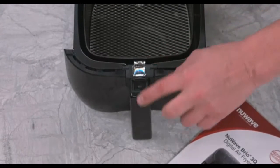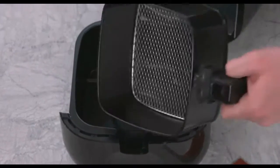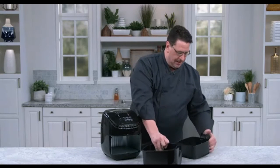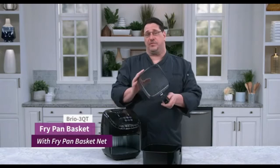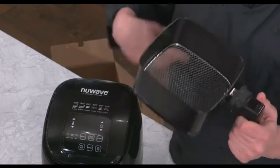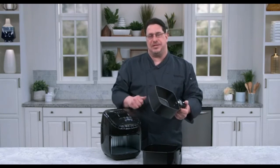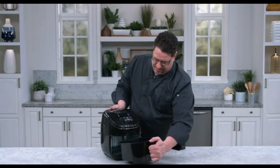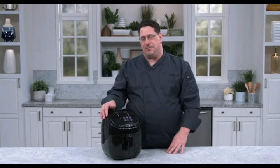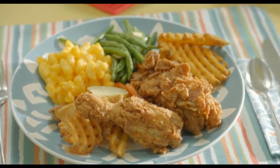Tear a hole in the bag and put it in your recycle. The basket comes in two components. This protective tab covers the unlock button, which helps you remove the airflow basket from the base. The outer basket is non-stick and dishwasher safe. The inner basket holds the food, and because of the net on the bottom there's a tremendous amount of airflow to help fry your food. The bottom is also removable so it's easy to clean. Put it in, plug it in, and you're ready to go.